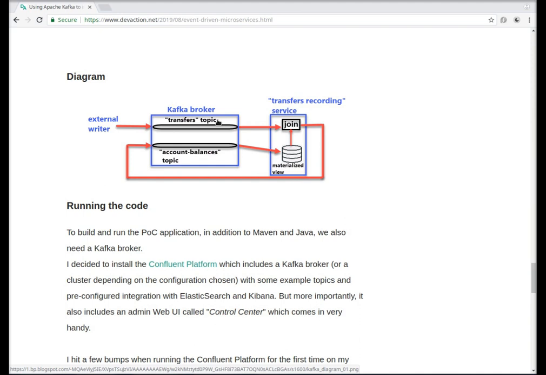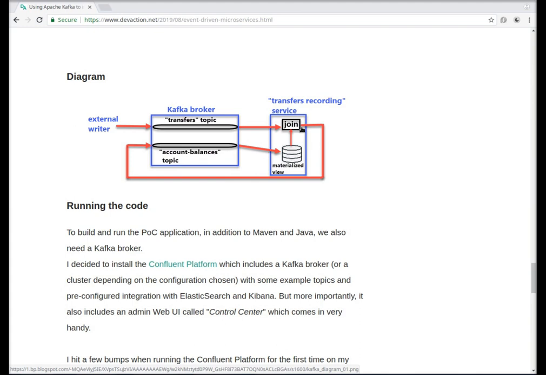Transfer messages which refer to different account IDs can be processed concurrently, I mean on the same batch, right? The problem is transfer messages which belong to the same account balance. So we could also, in the external writer, delay sending a message if it's too close in time to the previous account balance message. It also has its own set of issues, sometimes you cannot control the clients, but it could be done, right? In this way, we only slow down the messages belonging to the same account ID.